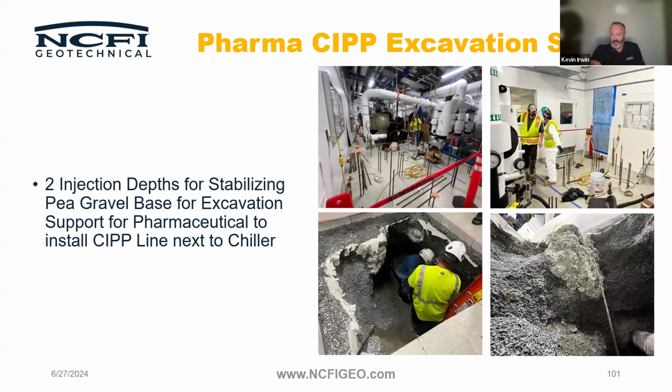So for that temporary supportive excavation, the soil, or in this case, pea gravel, can be injected with polyurethane foam prior to excavation to give the stability that's needed in certain circumstances. Something else to look at on the images you see here is just how tight an area we can work in with this type of approach. We've got a lot going on around the injection area, and a lot going on in the injection area as well.